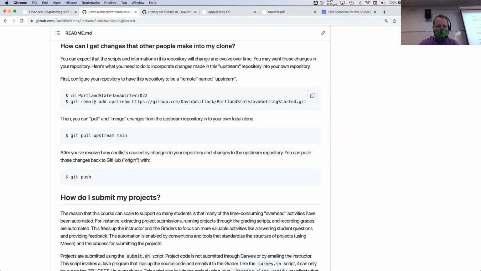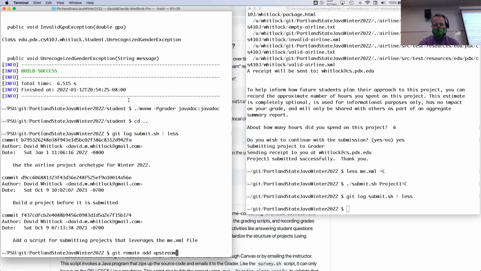You need to do the following. You say git remote add upstream. The whole idea here is that you have your repository, and you're going to say, hey, listen, there are changes in another repository that I want to be able to pull into this repository.